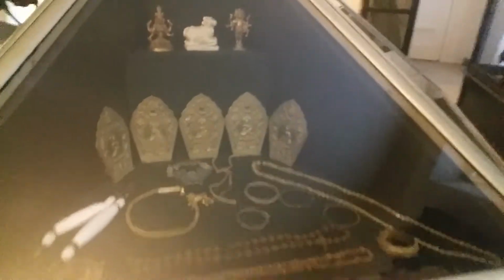That's the Taj Mahal made of marble. Wow. They got these little things all over the place. Please do not touch. It's not the Please Touch Museum. It's the Ryerss Museum. Don't touch anything. These are little hair things. These are Buddhists. These are malas. These are Buddhist prayer beads.